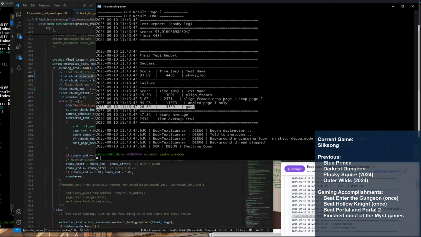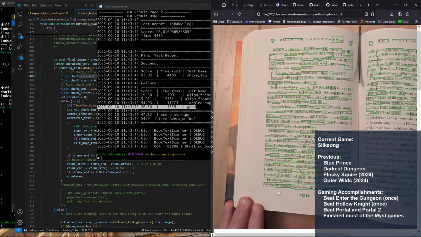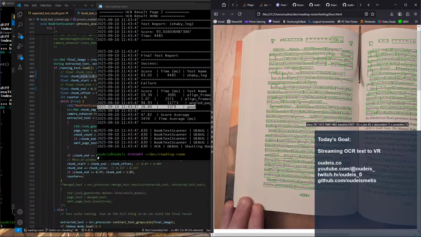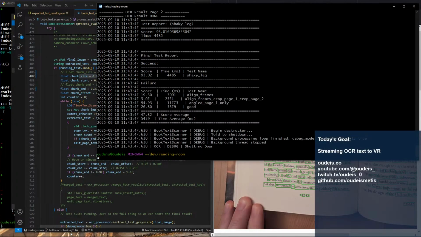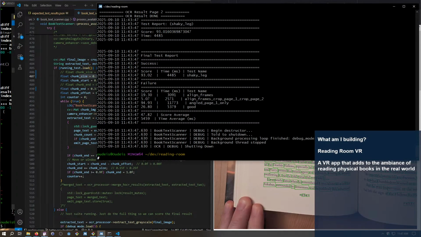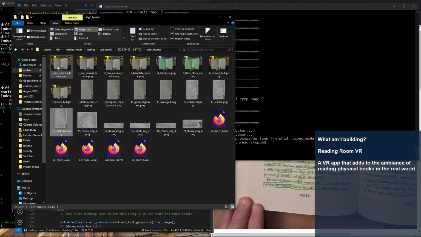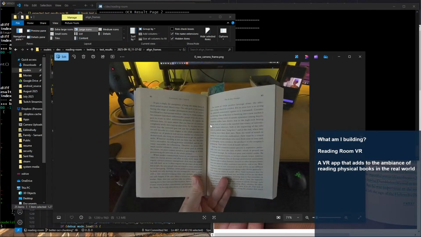Well, to give you an example of the code I'm working on right now, here's an image taken of a book, and when you run OCR on it, you can get an hOCR file, which is like an HTML OCR file that represents all the text that it found on the page. I've built myself a test suite to run against things. These are actual images off of the VR headset, captured on the Meta Quest 3 using the API that Meta provides.